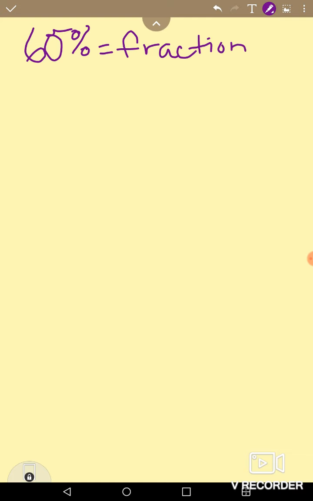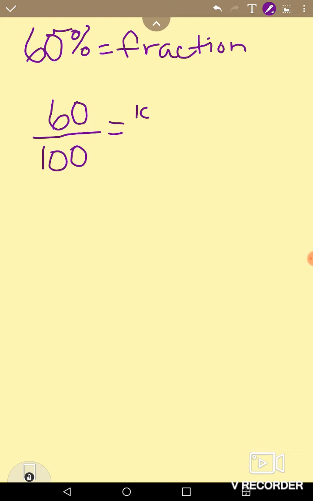And so in the table it wanted us to take 60% and find the fraction. Okay, so let's go ahead and do that. We know that 60% is the same thing as 60 over 100. And now I can look at that and see, can it be reduced? Can it be made smaller and simplified? It sure can, because 60 and 100 both have factors. Right away I know that since it ends in 0, it's divisible by 10 and by 5. I would want to use the greatest factor, so I'm going to say by 10.